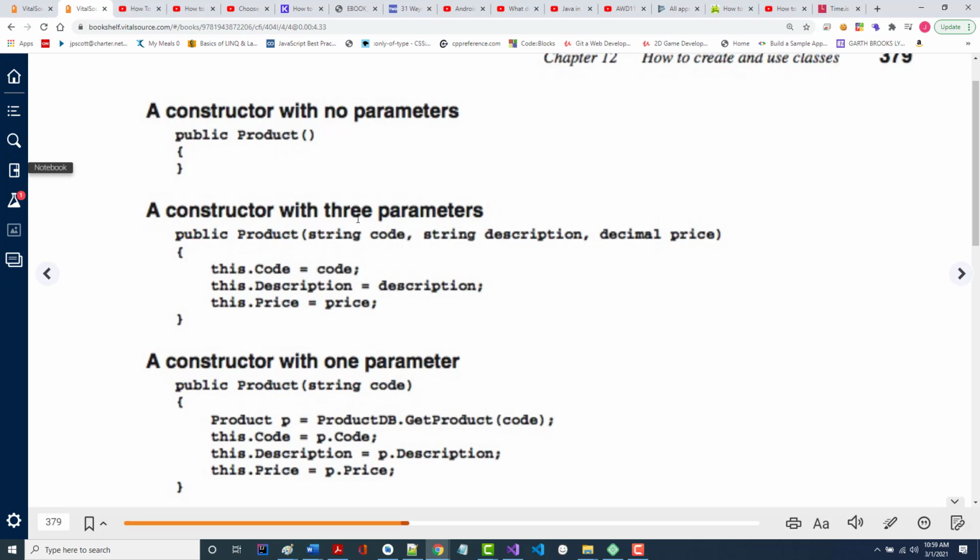If I don't create my own, I don't even have to create a parameterless one. One will be created for me that will set every one of my variables to their default values. All right?